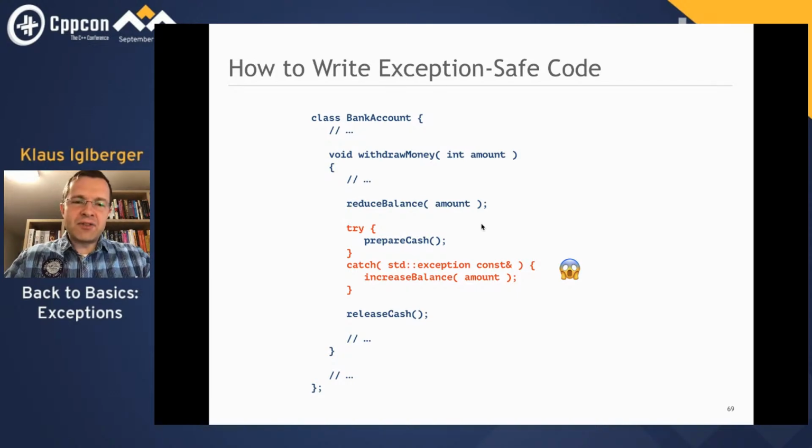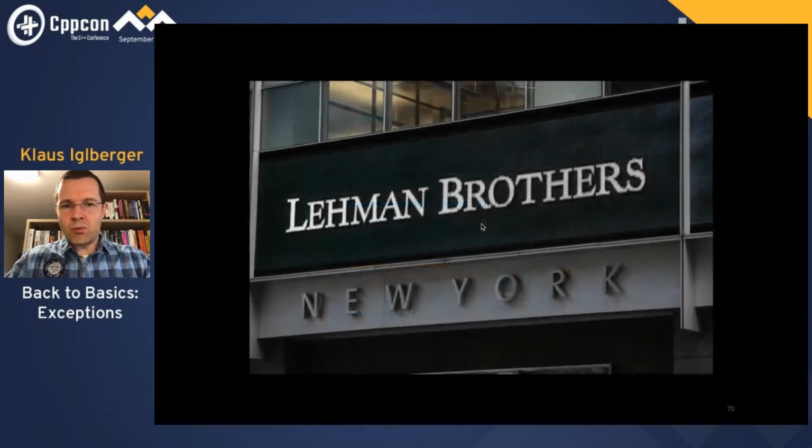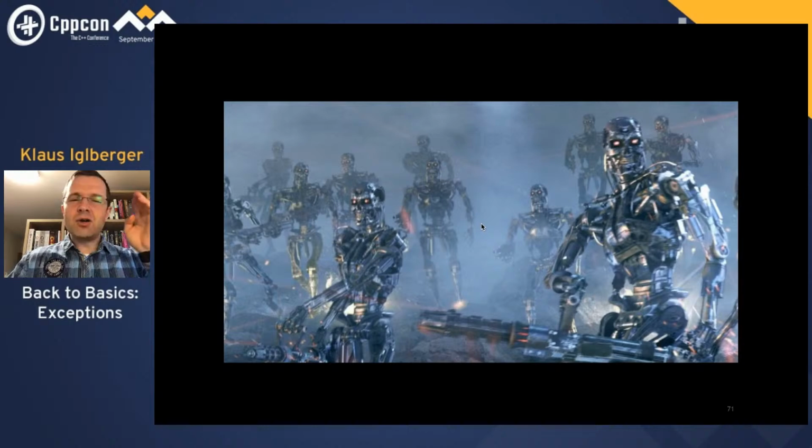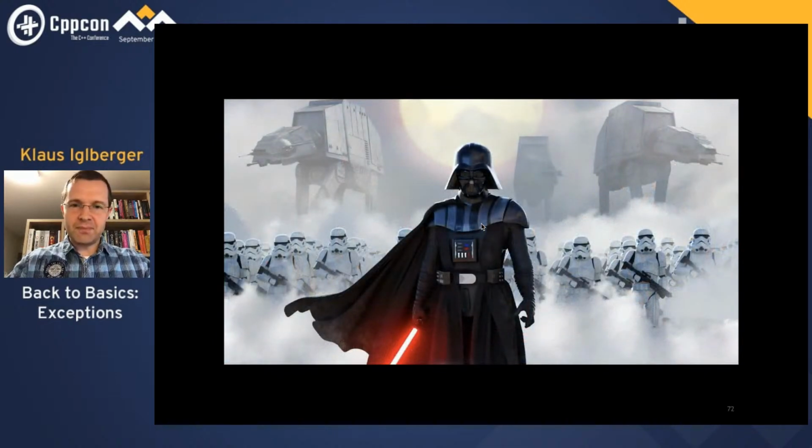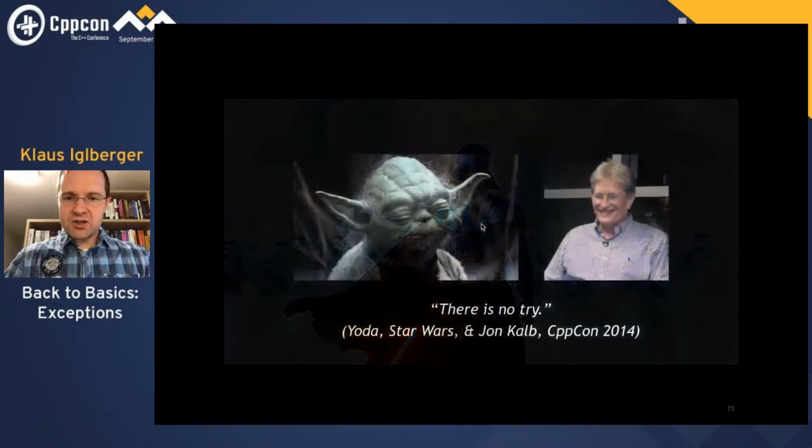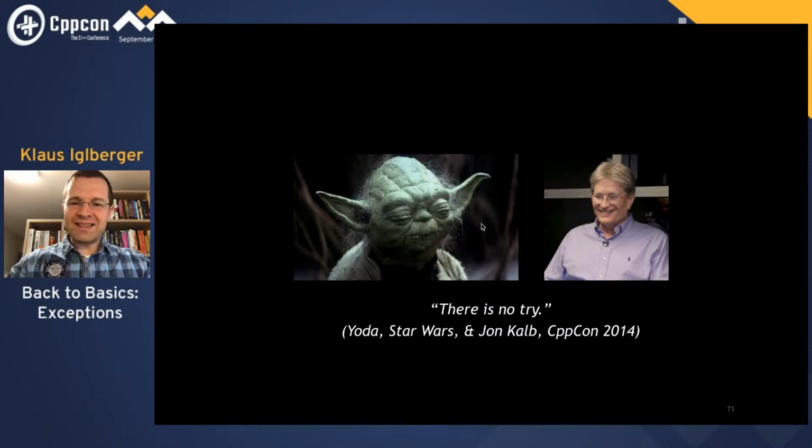And a lot of people believe that the financial crisis was responsible for the bankruptcy of the Lehman Brothers. I believe it was because of invalid objects. Invalidated invariants. And if I am to predict the future a little bit, I might not be good at that, but if I would predict the future, then probably broken invariants are also a reason for the fall of mankind. And if I go to a farther away future, then probably broken invariants are also the reason for the rise of the empire. I'm almost certain about that, because in 2014, we already got the right message. So both John Culp and his friend Yoda tried to tell us that there is no try.